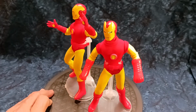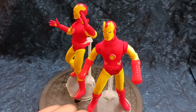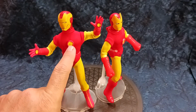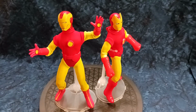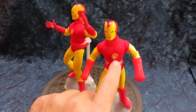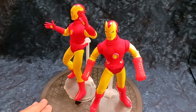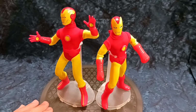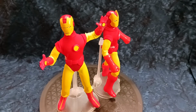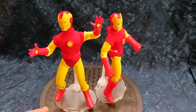You can see that measuring off where that button goes really helps to center it. On this one I raised it up just a little bit so it's in between his pecs. But I think the lower one here works well for the horned one. So a couple of options there as well, depending on which way you want to go with your Iron Man.